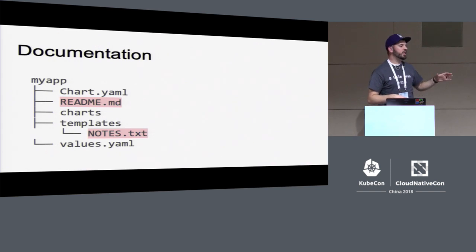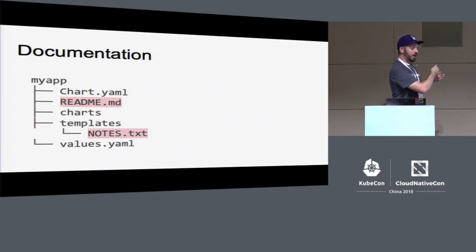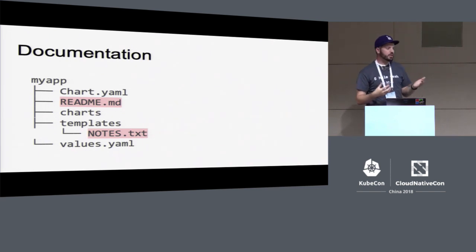It's really a good place to put like your quick start instructions after you have installed an app. So what you'll find is as you use this at your companies and for side projects possibly as well, that you'll want to explain to users what happens next. So if you're installing a Minecraft server, which I'm pretty sure there is a Minecraft chart, you could then take the notes.txt and make sure it spits out, here's how you connect to your server, and have the exact port name that it needs, or port number it needs to talk to. The best charts out there really have a detailed notes that get printed out after.